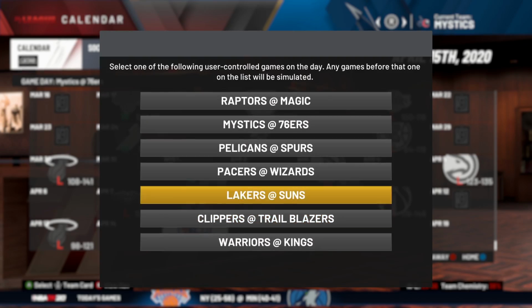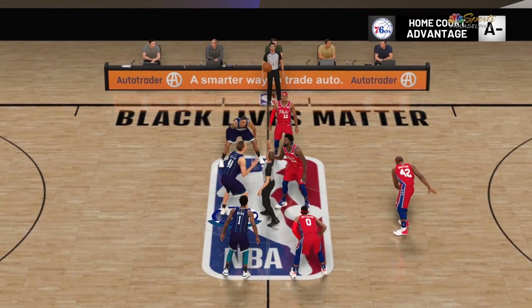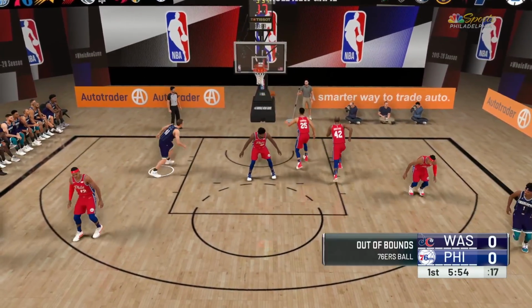I probably won't play the full game, but I just kind of want to see what it's like to use her. All right, here we go, hopping into this game. For some reason, this is all the wrong way around. Elena Delle Donne is actually invisible. I can't see her at all.